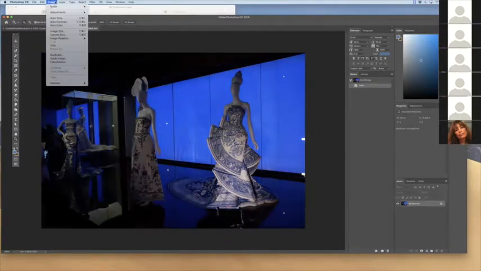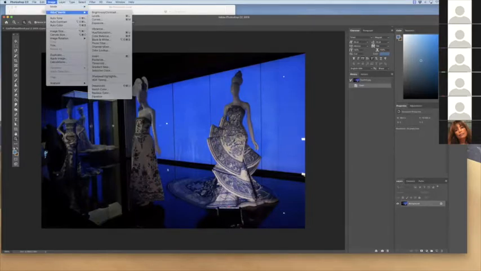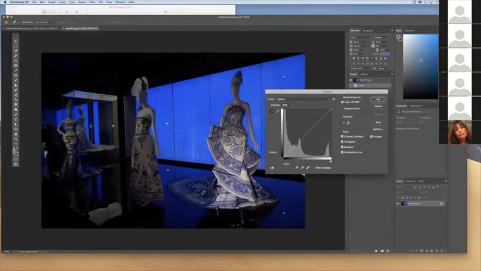If you go to curves again, Image, Adjustments, and then Curves, you can bring that up, and let's say I want the shadows to be a little bit darker. You can totally play around with any photo. I would highly recommend you do so, because anywhere you click on the graph, you can adjust it just to see how it would look.